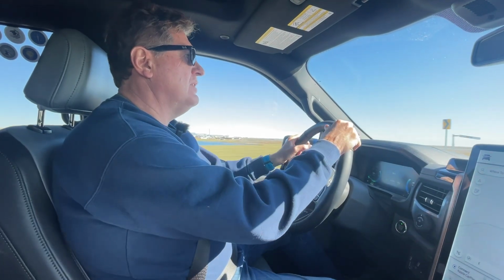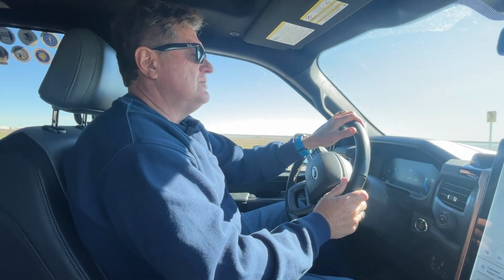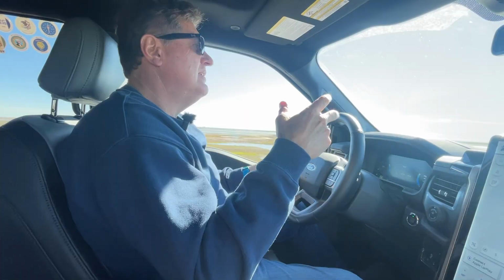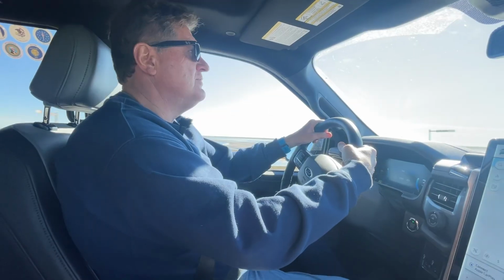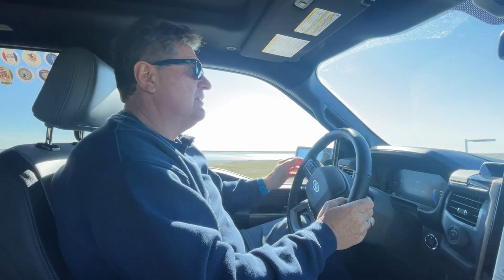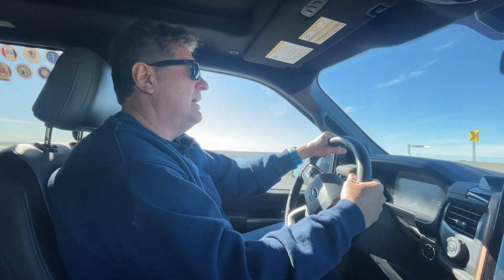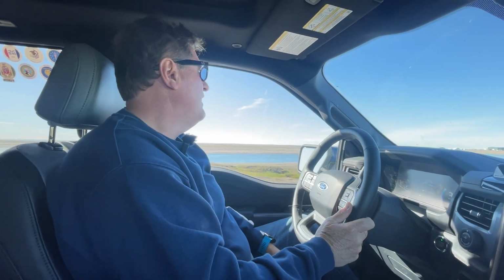But as a road trip truck, the Lightning is actually really superb. Once you get past the fact that you have limited range, the ride is superb, independent suspension all around. It has a payload of 1,600 pounds, which we maxed out with all of us in here, videographers, gear, the camper. These off-road tires are spectacular because there are very sharp rocks along the Dalton Highway. Like I said, most of it is still dirt, and it's very easy to puncture a tire, and we've had none of those problems. It also has tons of torque, tons of space, and as a road trip vehicle, except for, of course, the range, it's almost, I would say, ideal.